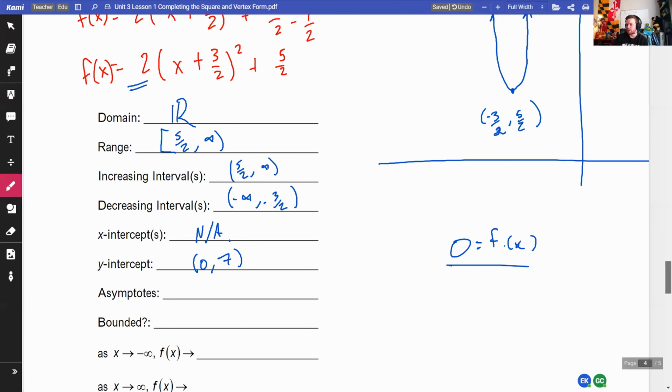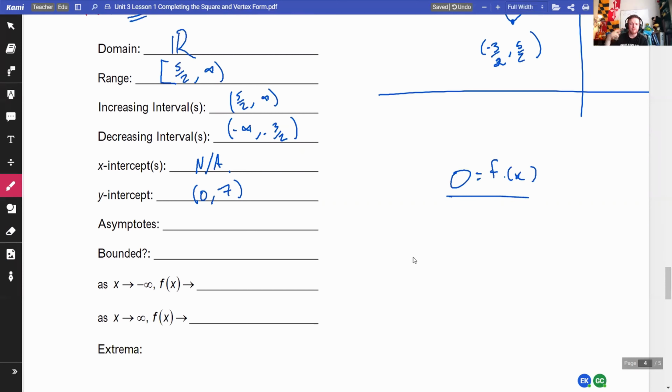All right, asymptotes. I know that these questions can get redundant in class, but we just want you thinking about these terms constantly. We want them to become part of your vocabulary, and you need to use terms to get used to the vocabulary. I think the best way to learn a language is to immerse yourself in that language. We're trying to immerse you in these vocabulary terms. Asymptotes, none. Bounded, bounded below. While all of these answers are very similar in the previous 2 examples, we just want you reading these and using them and thinking about them.